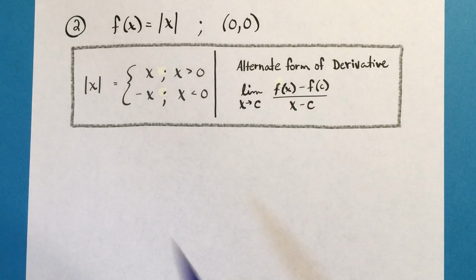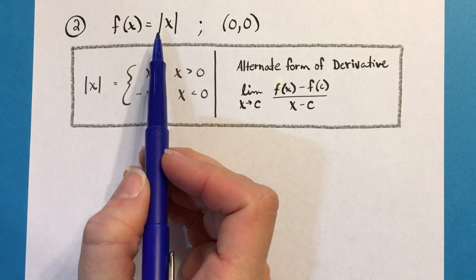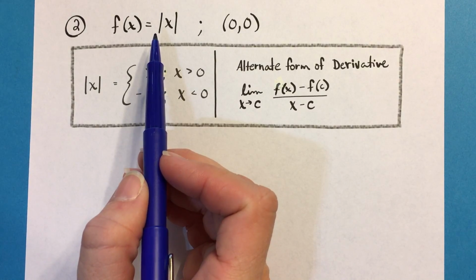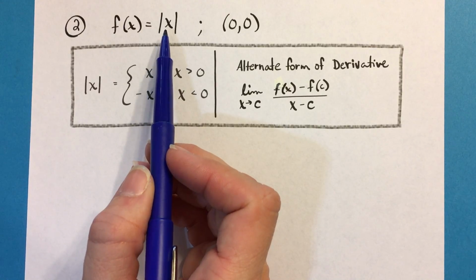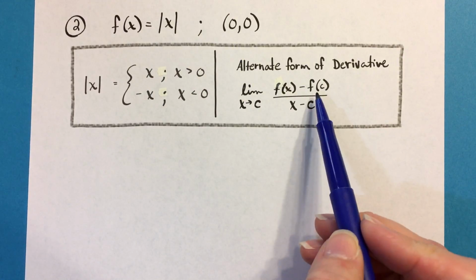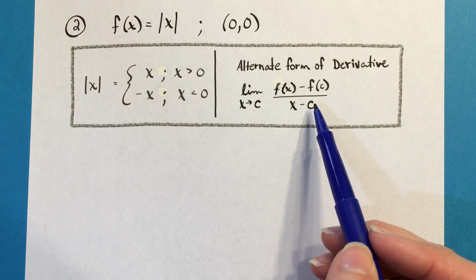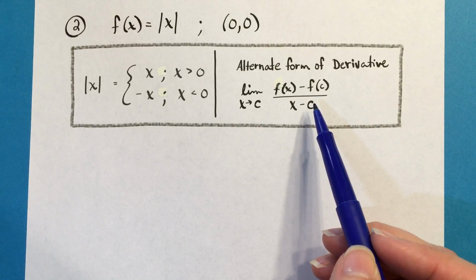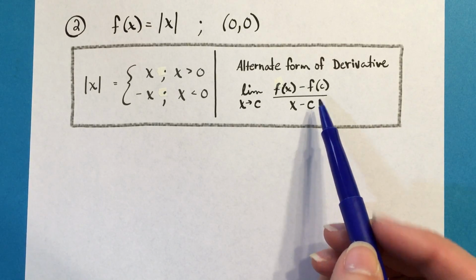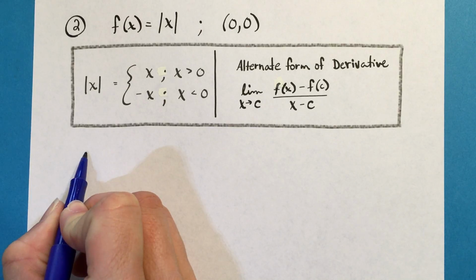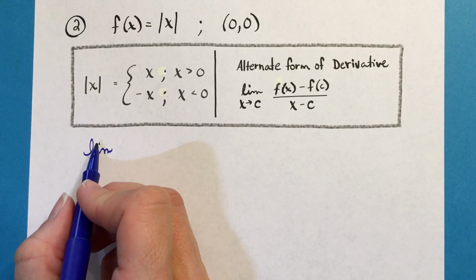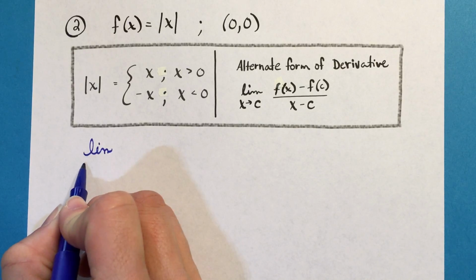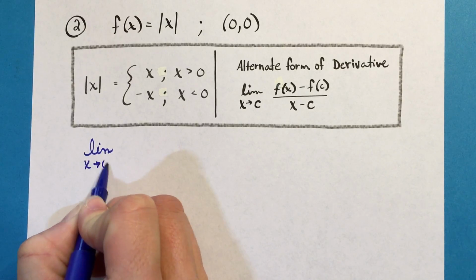Now, you've not learned a rule, like product rule, quotient rule, you've had your trig functions. You've not learned anything concerning your absolute value. So that's where in the past we had used our alternate form to help us figure this out. So we're going to take the limit as x approaches 0, and I'm going to go from the left first of all.